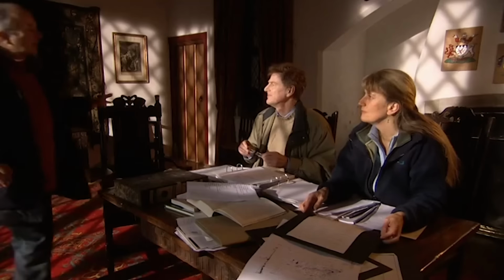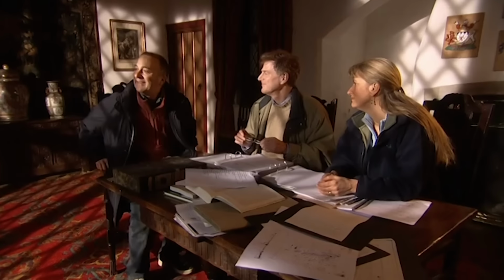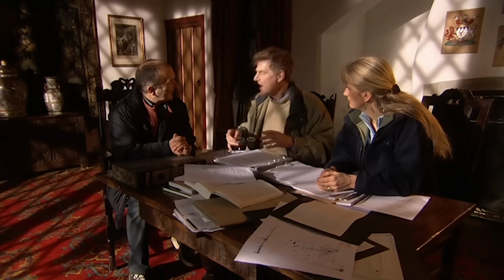John, we've got this picture now, this vast complex of buildings here in Tudor times, but they're not here. They've gone. Where did they go? Well, in 1627, the family here simply upped sticks and moved to Woburn. They were in financial difficulties. They had 3 houses in this area, so they simply left this one, and Woburn was their best house. So then a tenant farmer came in here and simply farmed the land.